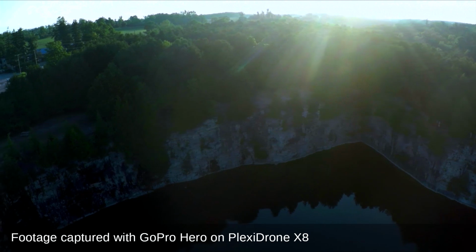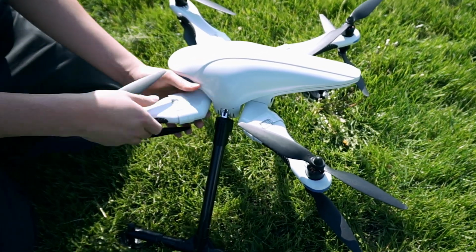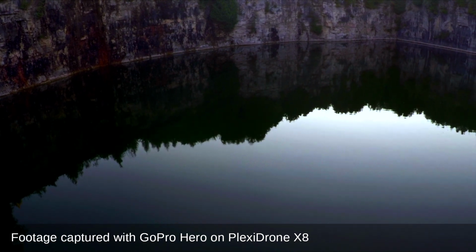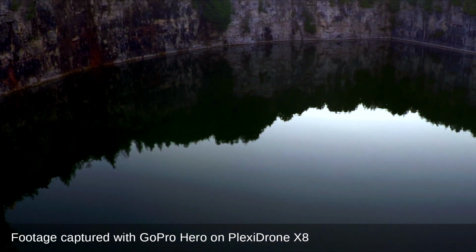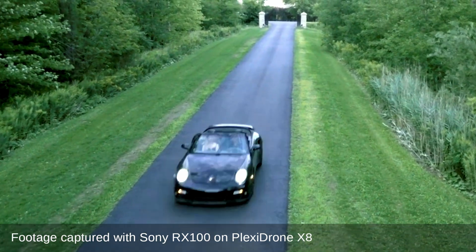Let's talk about one of PlexiDrone's other big main features. And that's power. Power is made possible thanks to the X8 configuration. Again, because PlexiDrone is modular, you can go from the base X4 model and just snap in the X8 arms instead, and suddenly you have nearly twice the thrust. With that, PlexiDrone is just that little more stable, and you have now widely broadened what is possible to capture from a drone. With the power of X8, your flight is less likely to be ruined by a sudden strong wind, because the X8 can handle a stronger wind.